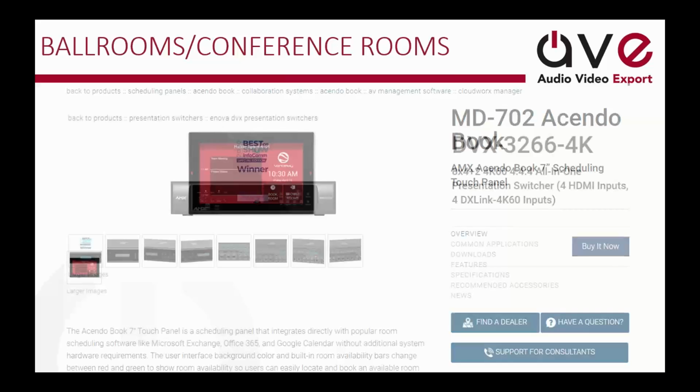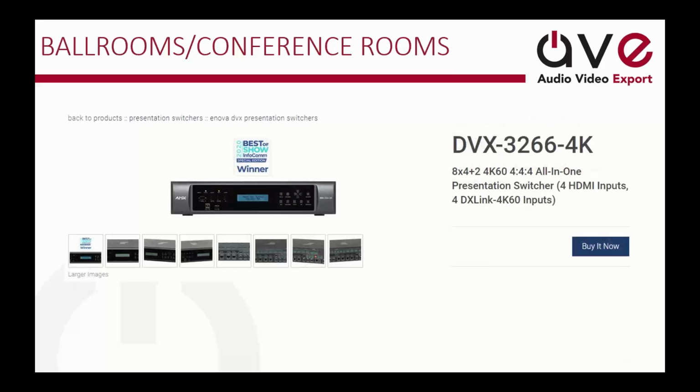Perfect. Now, in a lot of these kinds of applications, you're going to be using not just a presentation switcher. What's the difference between a presentation and a regular switcher? Oftentimes it has to do with how fast it can change from one source to another and how clean it's going to do it, whether it's a fade to black, a dip to white, whether it's going to be a crossover fade, and keeping that EDID information. Whereas a switcher that is not a presentation switcher will do the switch, but it may not hold the EDID information involved in there. So there may be a little bit of a negotiation that it has to do.